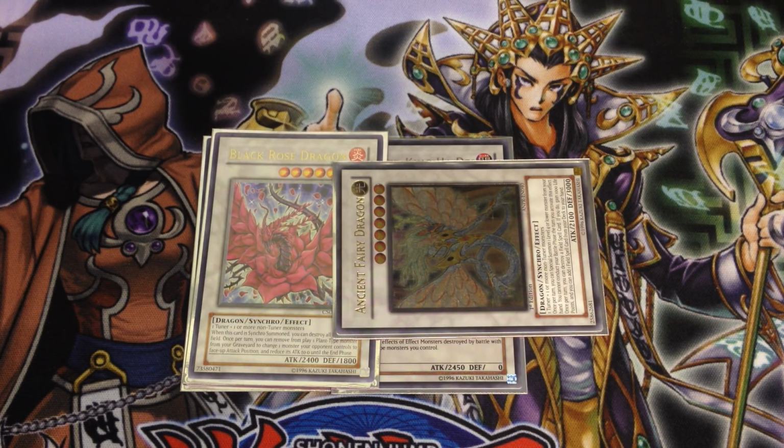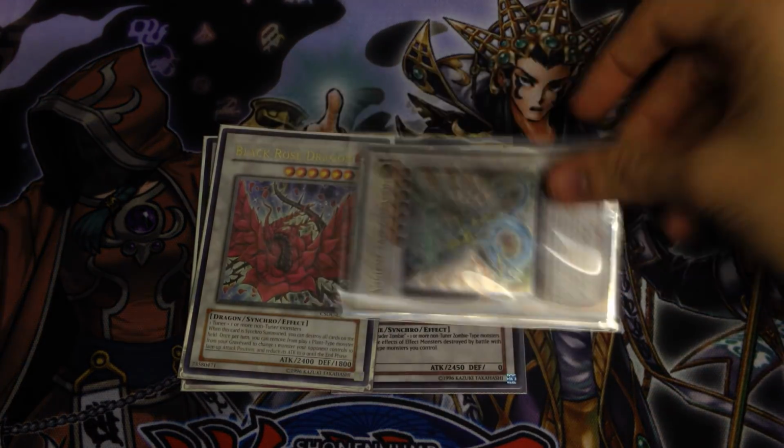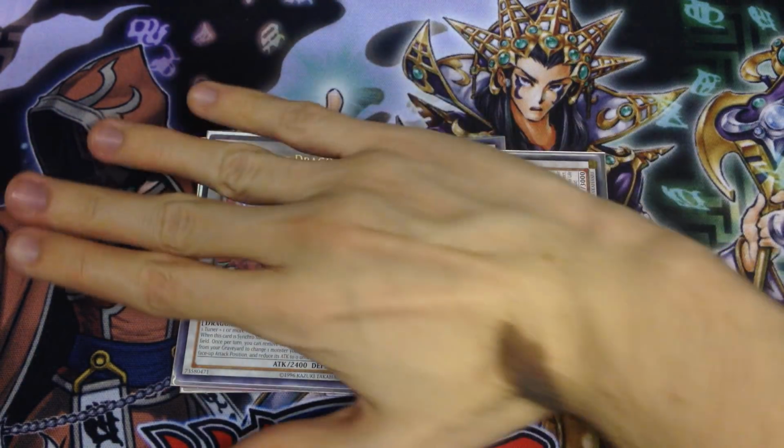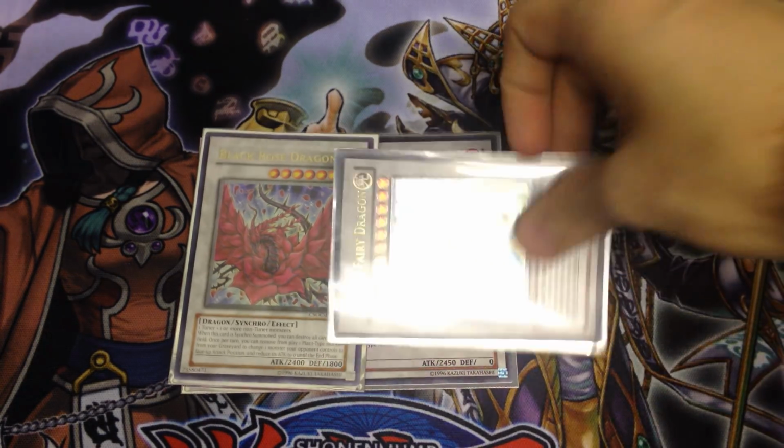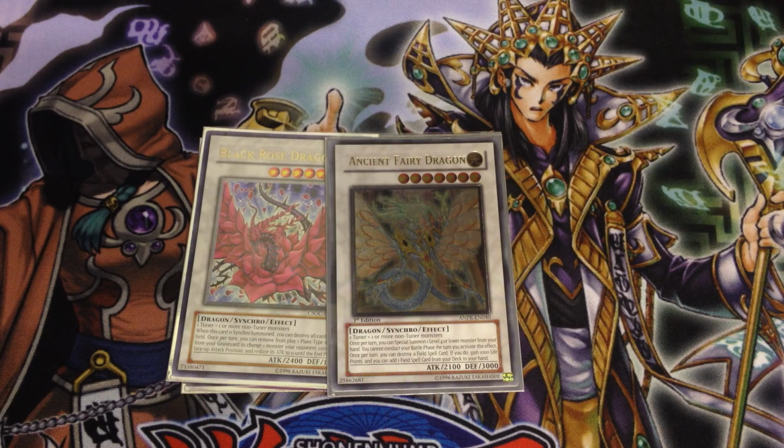It's incredible. And then if you don't plan on attacking that turn, you can go this, Kingdom, and then special summon a Vampire Sorcerer, and it just does crazy plays. I just really like Ancient Fairy Dragon in this.